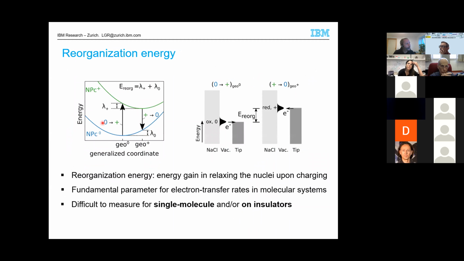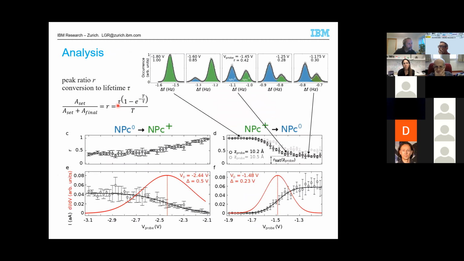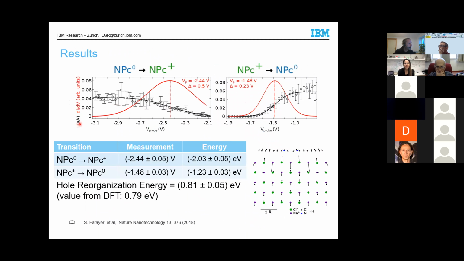First, we show that we can go back and forth and measure charge transitions going to positive and going back to neutral. And with that, we get the reorganization energy. Due to time, I do not show the concept here, but in short, this is based on measuring the time of single electron charging events. So you sit somewhere with a tip and you wait 10 seconds and you see when a single electron tunnels. And then to account for statistics, you have to do that many times. But if you do that, then you get spectra in the end. And these spectra have zeptoampere resolution, just because it's based on single electrons. And you can now measure these different charge transitions.